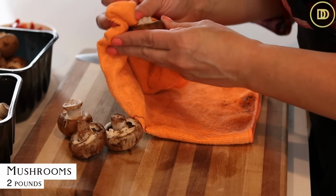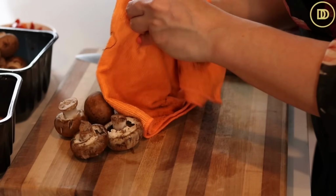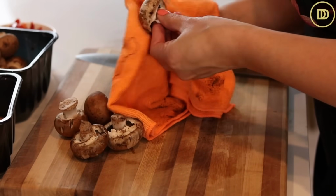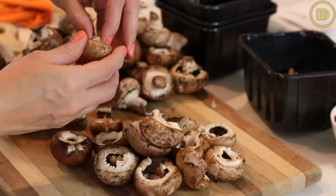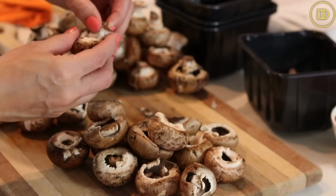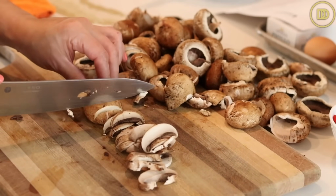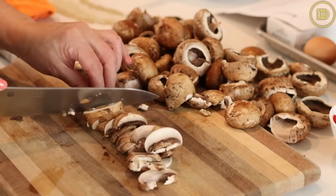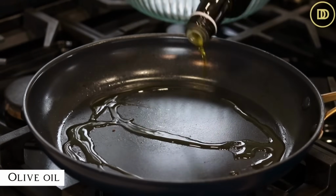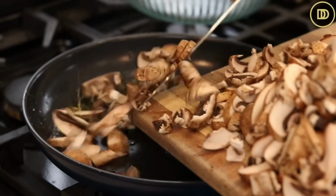So I'm using 2 pounds of mushrooms, and my favorite way to clean them is with a damp kitchen towel. Just clean them really well and then remove the stems. You can discard the stems or save them for a soup or stock or another filling recipe. Then we're gonna thinly slice the mushrooms and get them in a large skillet that's heating over medium-high heat. Add a little bit of olive oil, and we're gonna cook these mushrooms. It looks like a lot. It looks like we have too many mushrooms in the pan, but they're gonna cook down.